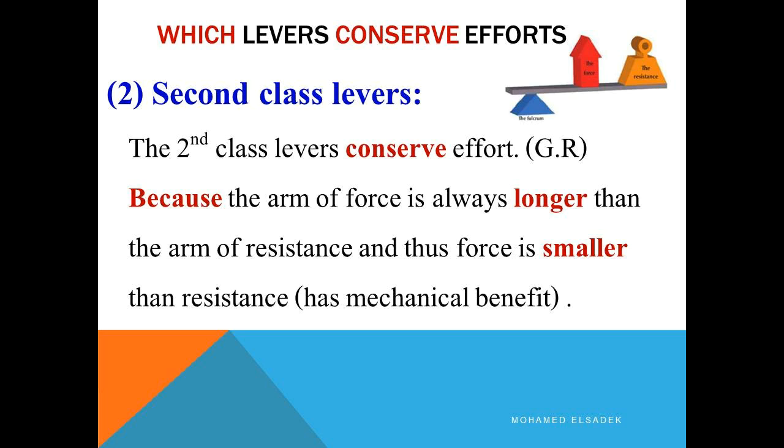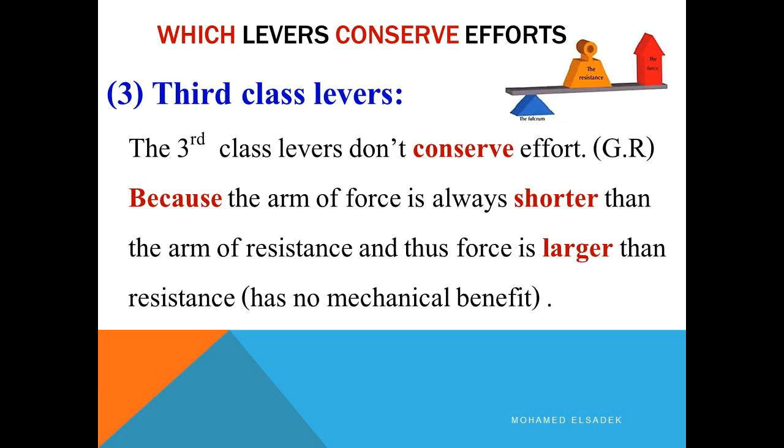يبقى انت في الروافع اللي من النوع الثاني بتكون فيها الارم of force longer دائما وابدا، انت عينك على الارم of force. طالما اكبر من الارم of resistance خلاص انت مغمض تختار ان هي conserve and has a mechanical benefit على طول. And finally third class levers don't conserve effort. Why? Give reason. ليه يا جماعه؟ ليه third class levers don't conserve effort؟ وايه فايدتها بقى طالما هي مش هتحافظ على الطاقه بتاعتي؟ انا استخدمها ليه؟ هقول لك دلوقتي. يبقى اول حاجه نجاوب على السؤال give reason: third class lever don't conserve effort. Why? Because the arm of force is always shorter than arm of resistance and thus force is larger than resistance and has no mechanical benefit.